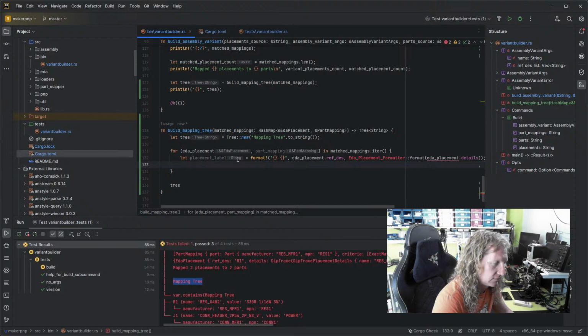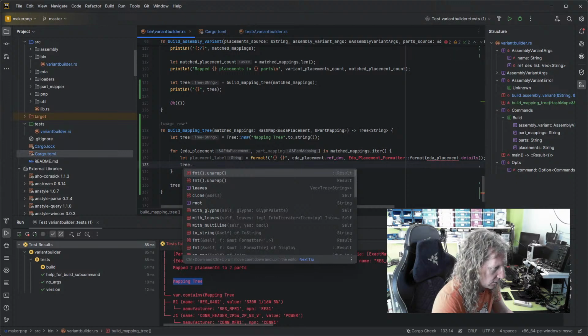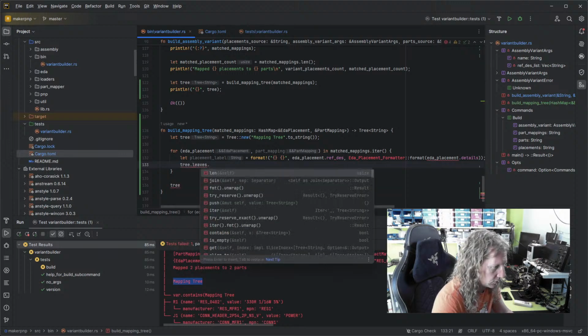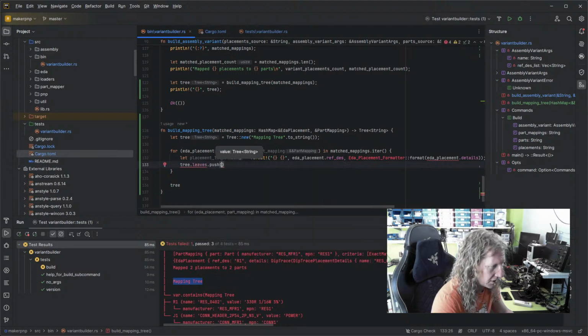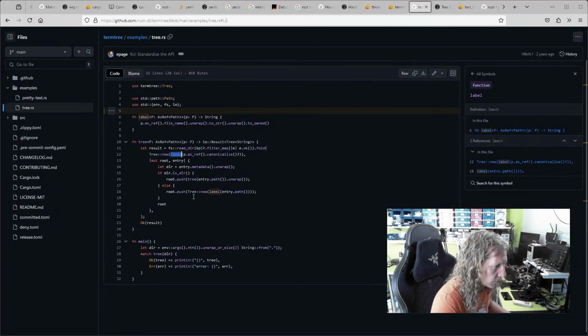Okay. Well, think about it. Okay, so let me say tree. And then we're supposed to be doing something. Leaves. Push, probably. And then what do you put on here? And you just create a new tree.